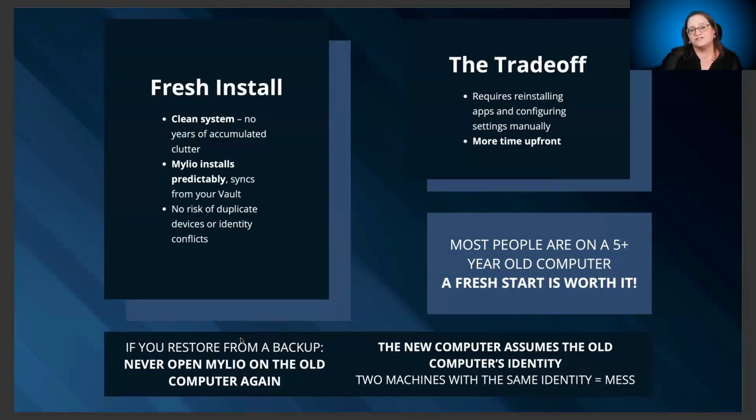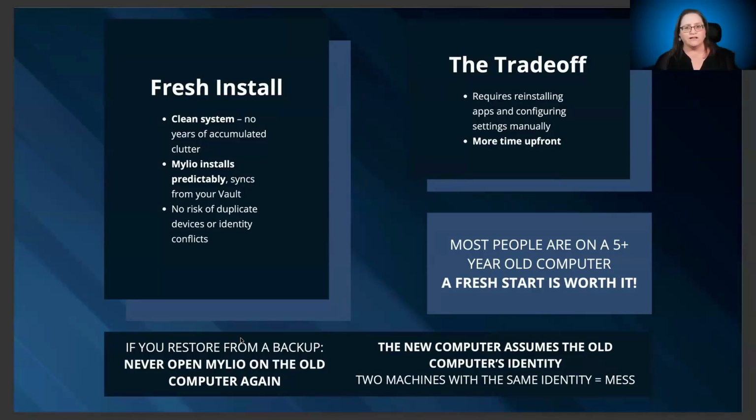If you do decide to restore from a backup and you're cloning that backup drive to your new computer, you want to make sure you never, ever, ever open up Mylio on your old computer again. What that does, if that happens, is Mylio gets confused which device is which, and it doesn't know how to handle the fact that there's now dual identities of the same computer. It can create a mess really, really fast.